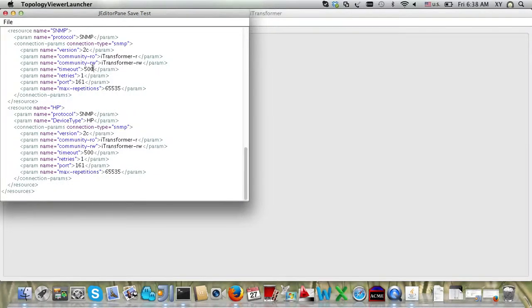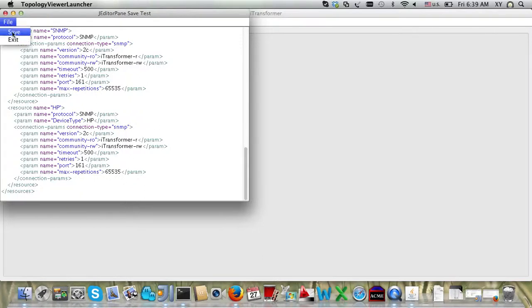You see, for example, this is the default resource, and it's used mostly for the get requests that our discovery algorithm will do. So it has a very small timeout, 500 milliseconds. It doesn't retry, just one.